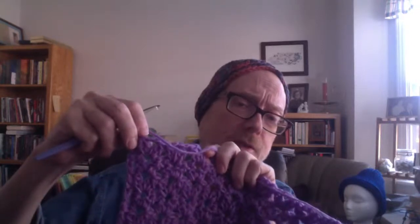So I'm glad to see that we have people here. Yes, Denisha, Fiber Flux does make beautiful patterns. And I've described the cluster that's in this scarf because it's the same cluster that's in the shawl pattern that I created. I just took the stitch and went with it. I have no idea what the yarn is in my hat. As I say, I found it in a box of finished objects and I decided that I wanted to keep it rather than part with it.